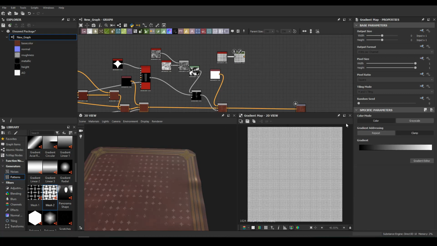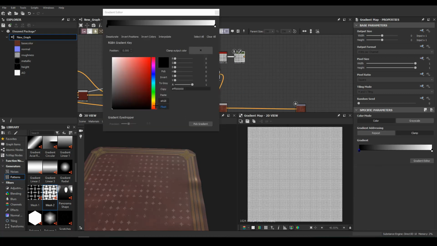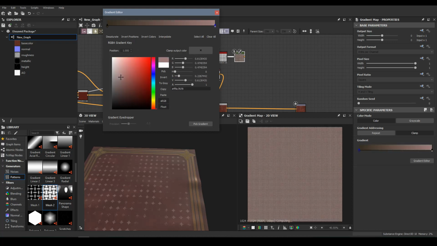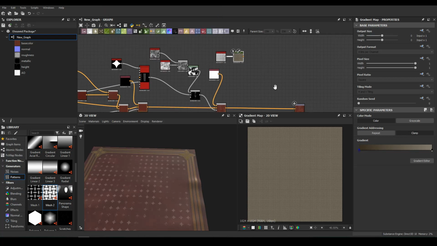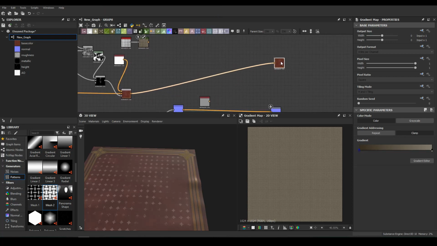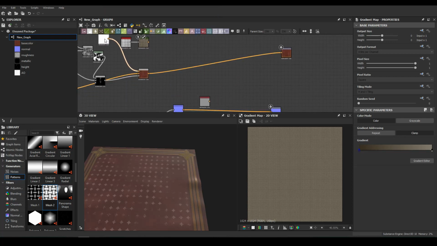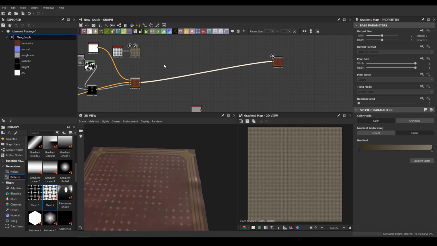And with the gradient, it's very simple, just something like a dark brown, and here at the top, something like a gray. Of course, you can choose the color you want. And all of this will be here in the color part.